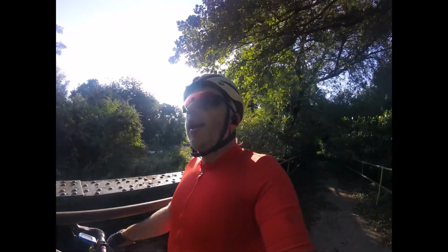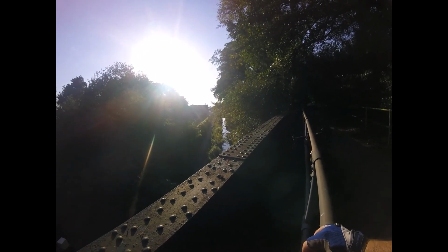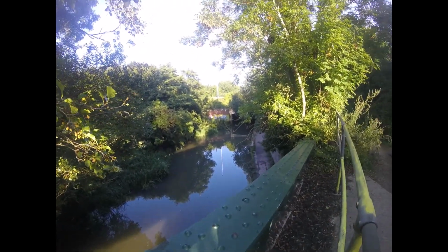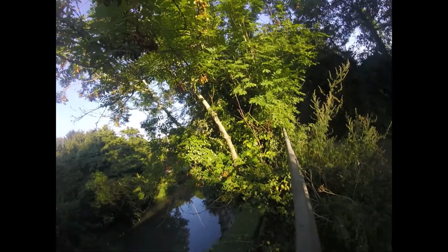Yes, so I don't know if you can see, but this is the Stroud Water Canal that this bridge is going over. It's actually somebody paddleboarding on the canal. So I just thought I'd give a little bit of history of what this cycle path is, and it's Route 45, the Sustrans route, the National Cycle Network. As you can see, there's a canal down there, and you can see the bypass with all the traffic. We will go alongside that in a second, and I will stop again once we're at the bridge that I was just talking about.